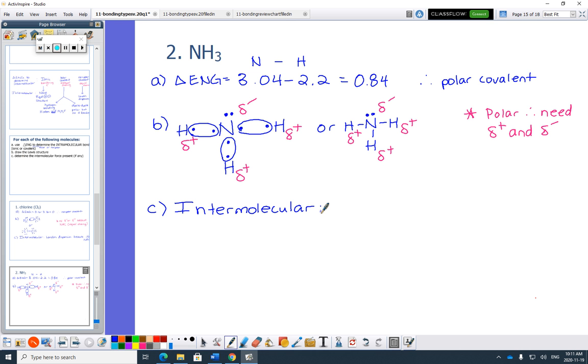Now it's polar, we have a choice. So, can it hydrogen bond? Does it have H and one of NOF? It sure does, okay? There's a variety. If you prefer a little bit longer explanation, you know, it has a hydrogen and nitrogen, which is a part of NOF, whatever makes the most sense to you. But this concise answer I would accept, okay?